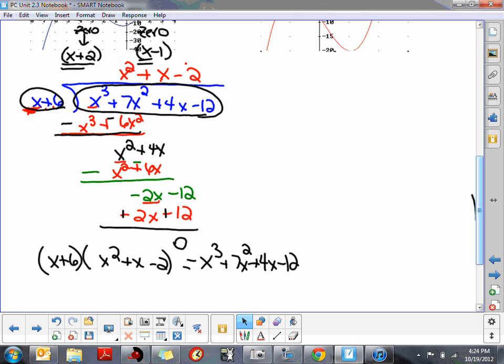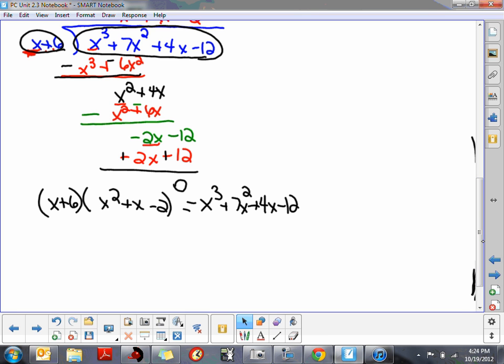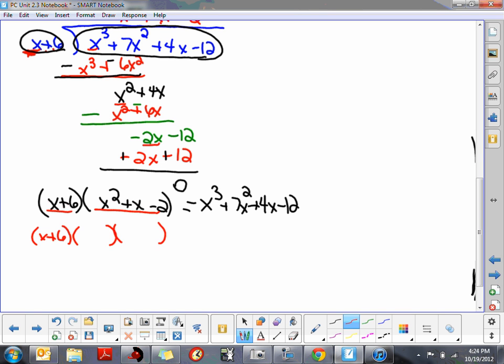In our directions, we're supposed to completely factor this as much as we can. So I know the x plus 6 is already a linear term and it's factored as much as we can. But a quadratic could be factored again. So what we're going to try to do is factor this into two more linears. So the factors of x squared are x and x. The signs have to be different, plus and minus. The factors of 2 that we need are 2 and 1. I want to have a positive 2 and negative 1. So this polynomial here factors into 3 linear factors.